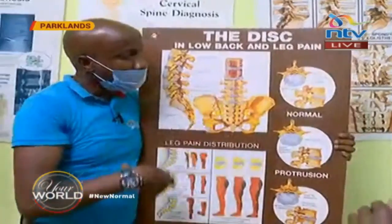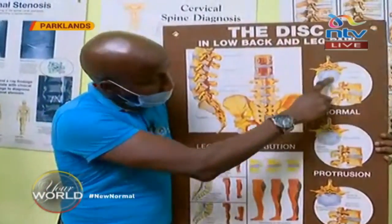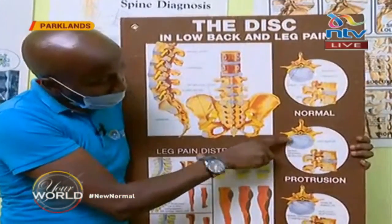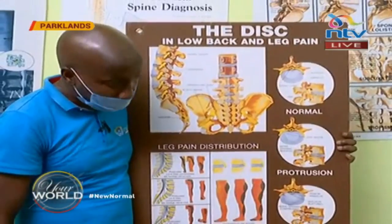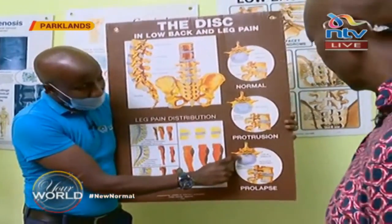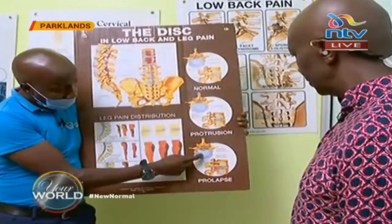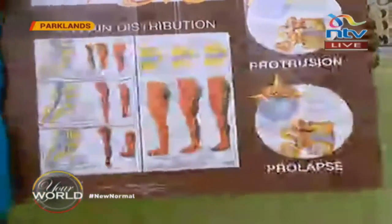Now, when you have degeneration, or rather, because of the weight distribution, these start developing a weakness. And that weakness starts pushing on the nerve. You can see here it's balanced. But here you can see the nerve is being pushed. Now, this is the first incidence of low back pain. Then it continues and this thing bursts. The rubber, the fibrous part, becomes weak. When it becomes weak, the fluid seeps off. This is when you get that freezing sciatic pain, you cannot move.